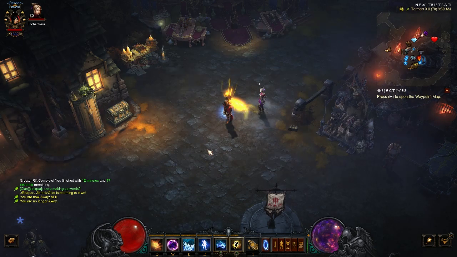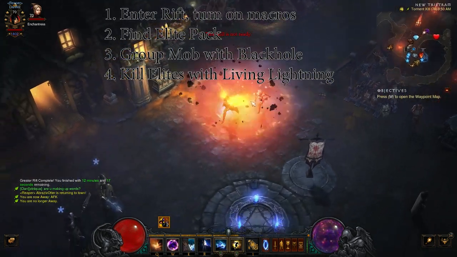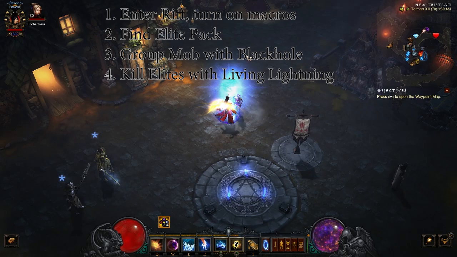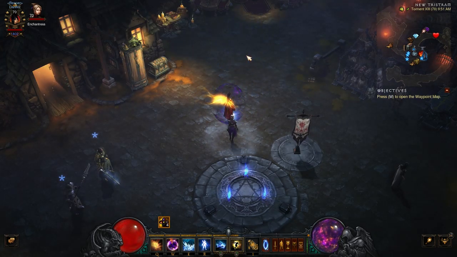And then all you're going to do is enter the Rift. You get your macros turned on. I'm going to turn them off real quick. You go find an elite mob. When you find one, you group them together. Since your Zeon isn't procced, you stay at a distance and you just use your Living Lightning. Once the elite pack is dead, then you can go ham.